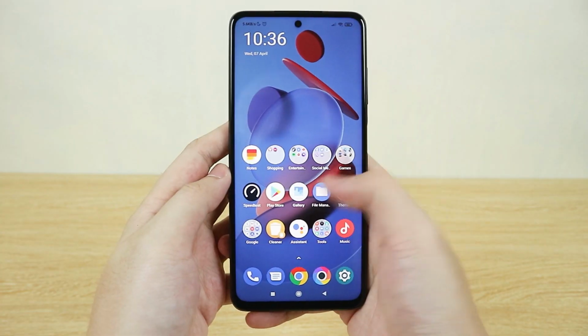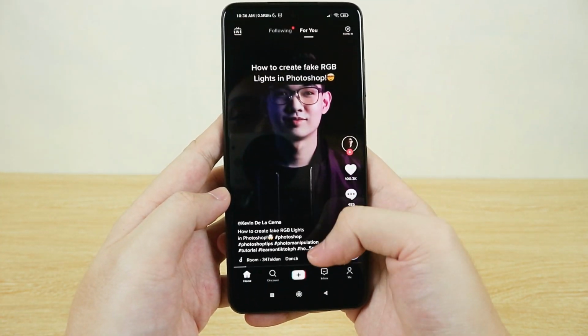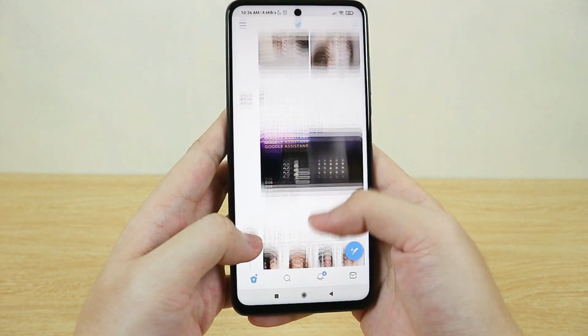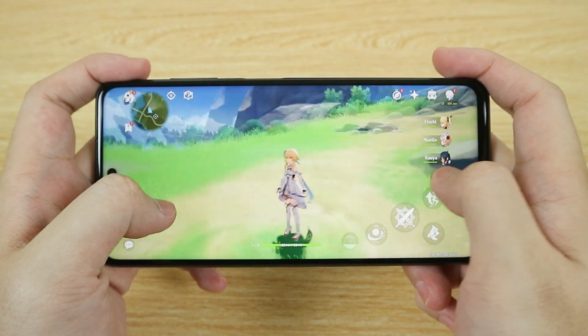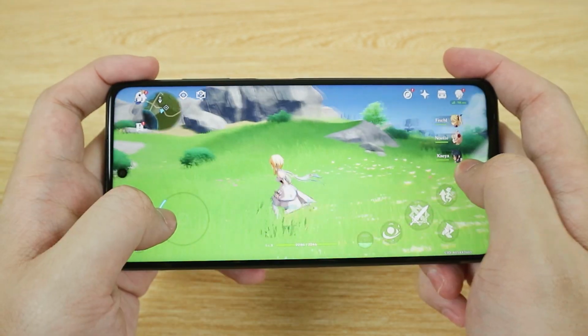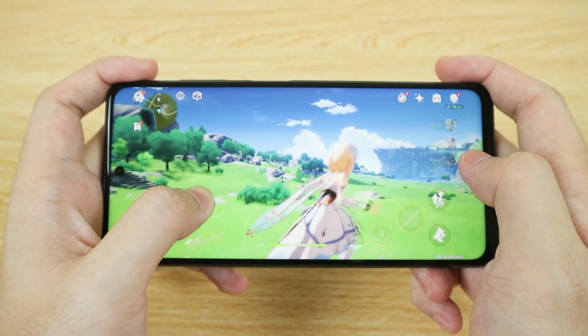Genshin Impact. So this is running on MIUI 12 on top of Android 11, and with that Snapdragon 860, UFS 3.1 storage, and a super smooth 120Hz refresh rate, the X3 Pro just flies through the OS, like opening, closing apps, multitasking, and even playing the most demanding game, which is, I believe, Genshin Impact, isn't a problem for the X3 Pro. Plus, combined with POCO's Liquid Cool Technology 1.0 Plus, the X3 Pro doesn't overheat.